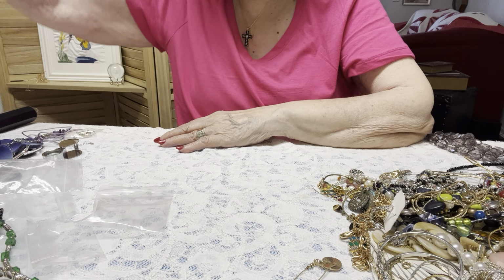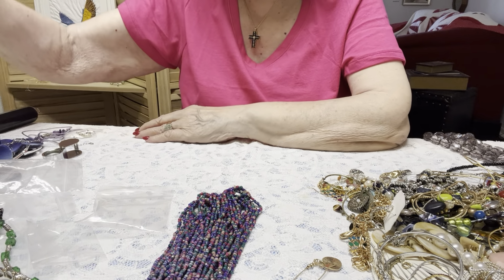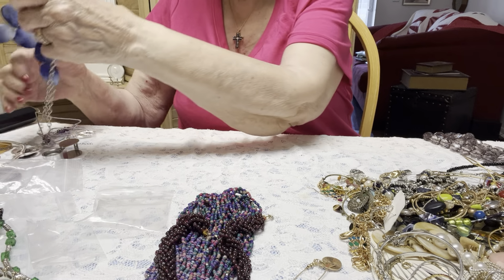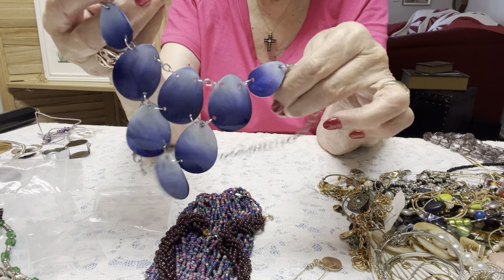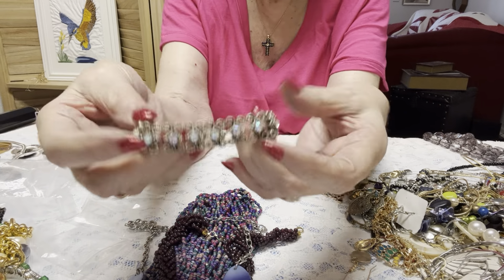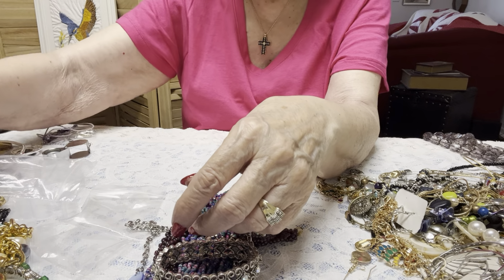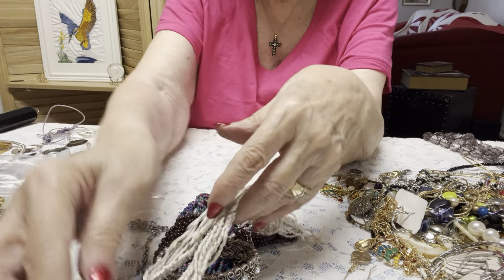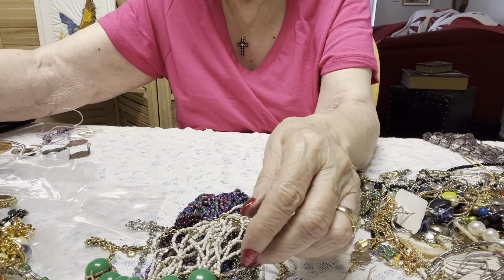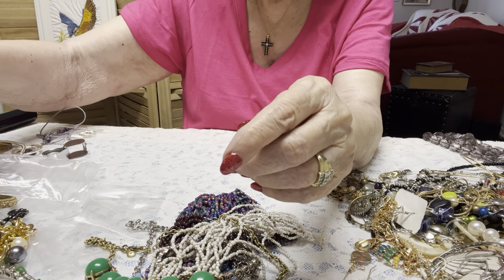My favorite. I might surprise you today. This is one of my favorites. I always say I'm not a bead person, but I'm really impressed today with these beads. And naturally, statement piece, this bracelet, let's see, and this one, this piece. Oh, I love this. Can you see my taste is changing a little bit?